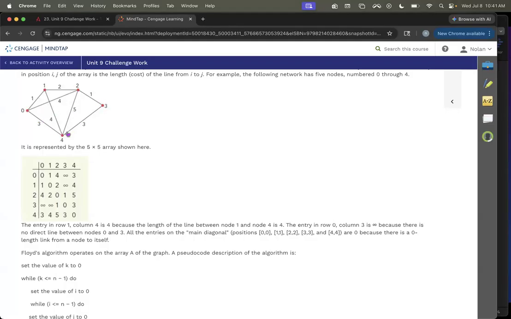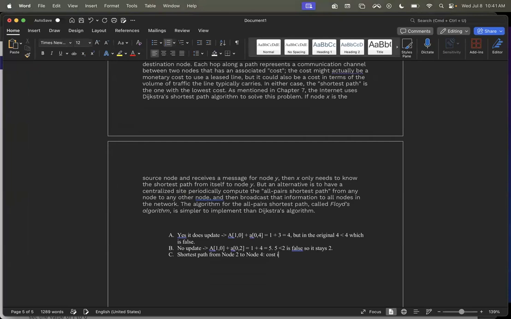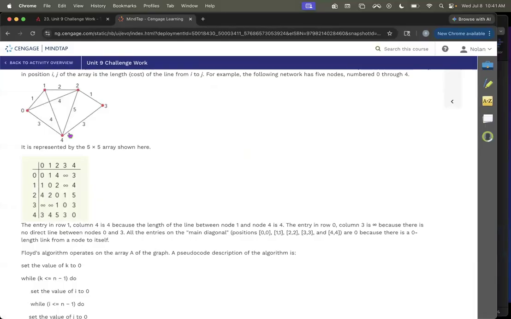Now let's see. From 2 to 3 is 1. From 3 to 4 is 3. So 1 plus 3 is 4. So even though it's a straight shot from 2 to 4, if you go to 3 and then to 4, it costs less. So this is the shortest path, right? So you could just say cost is 4, and then the actual path of the nodes, it goes from 2 to 3, and then to 4. 2 to 3 costs 1, 3 to 4 costs 3.